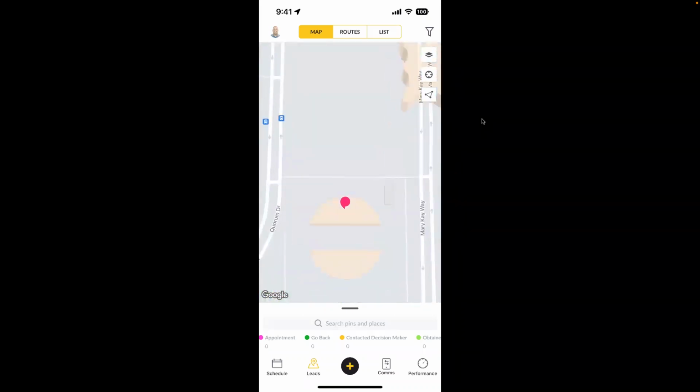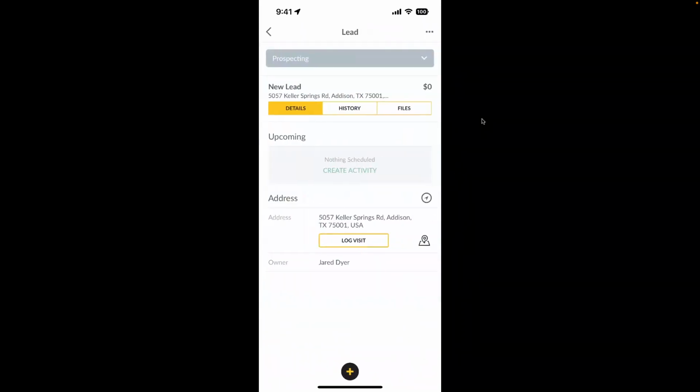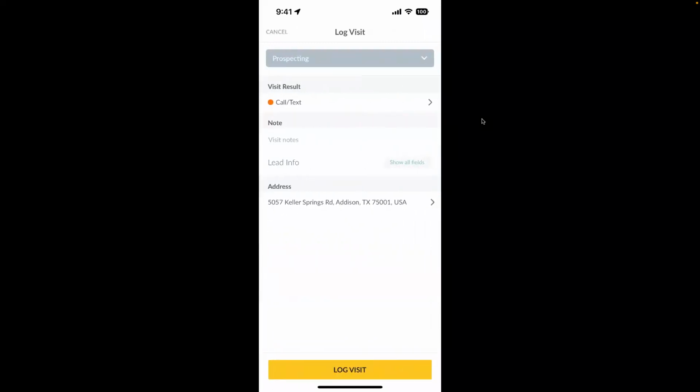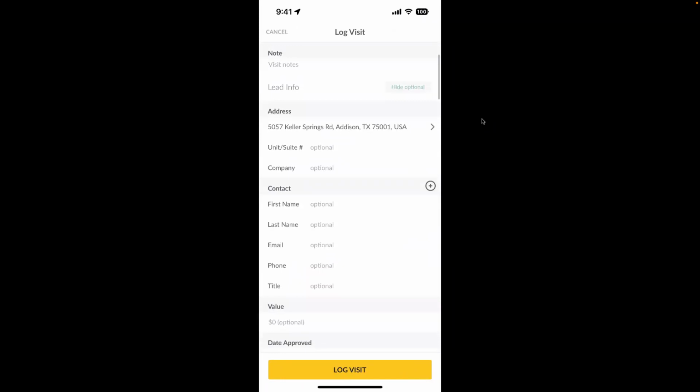So there's two ways to really add one. If you were out visiting, like in the middle of a visit, you're logging visits and all that good stuff, there's two ways to add one. If I hit show all fields, if I already have one here, Zach Reed, I have my email here. If I hit this plus icon, I can go ahead and add another. I mean, you can add unlimited. Oh, awesome. So you can add whoever else that's at that location as a second contact. You'll have all these fields available to enter that information in as well.